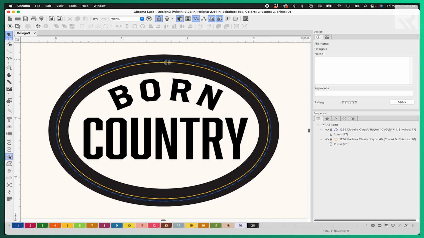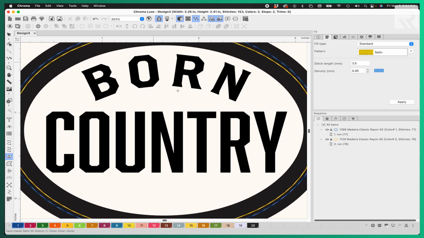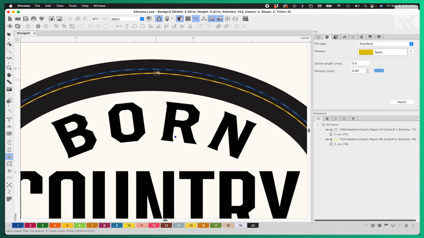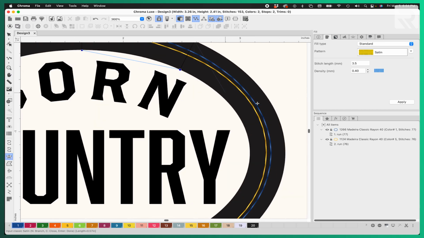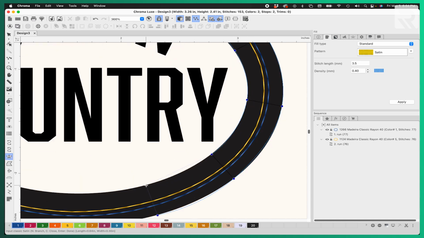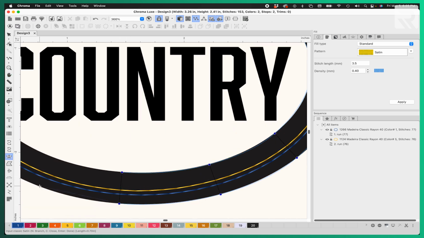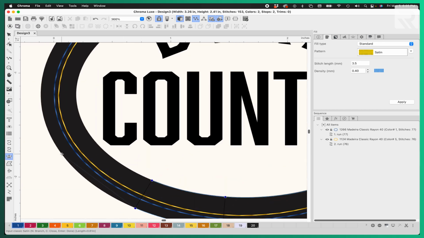To do that, we're gonna go over to our toolbar and select the satin tool. So we're gonna start at the top, and then we're gonna build our ladder around our oval. Let's go ahead and work on our ladder. At this point, you want to make sure that you're patient. It's very important to do it right the first time to avoid any complications when you start embroidering. Maintaining a nice even distance with your ladder points will help avoid the thread bunching up.